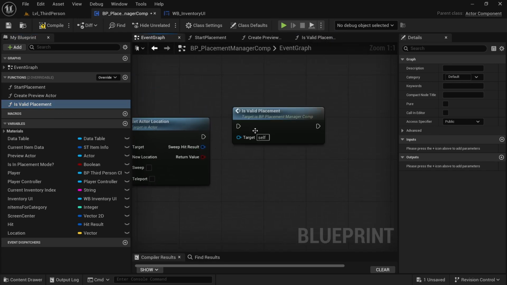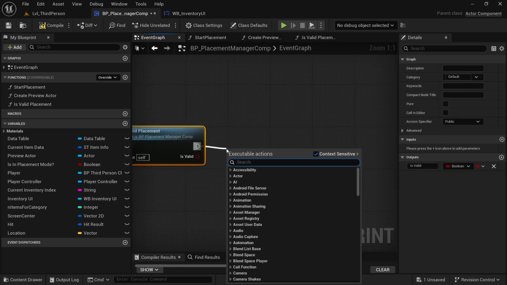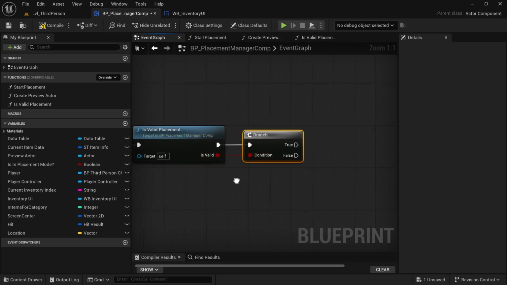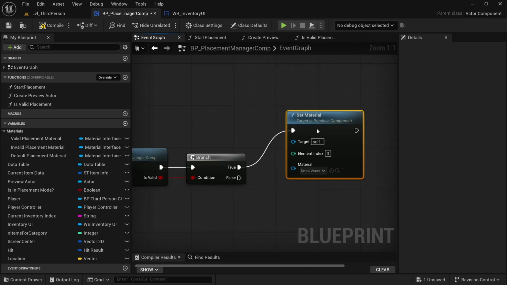And we want to call it this output because basically we want to control if it's valid. Okay, and if it's valid, so I want a condition. If it's true, basically we want to set material, and the target is primitive component.